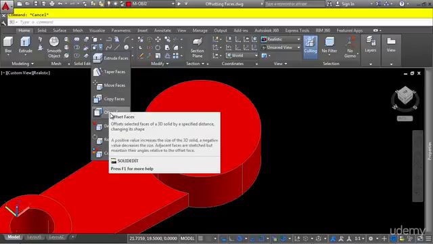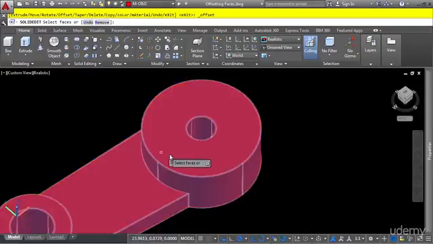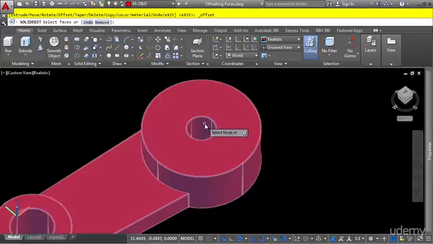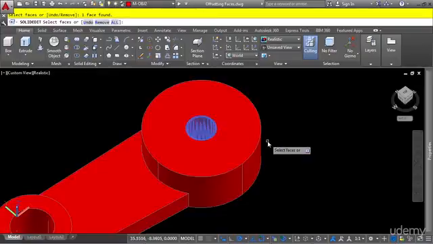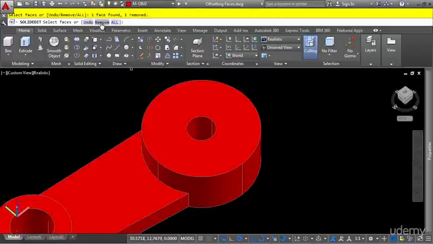Let's go ahead and click on Offset Faces. Again, when you don't know what to do, look to the command line window. Solid Edit, select Faces, and so what we want to do is offset this face by a specific value. Even though it's highlighting the whole solid, you can still click inside there and typically it'll grab the face that you need it to. However, if it does not, a little trick that you can do is hold the Shift key down and select it to remove it. You also can use the Remove option to remove it as well.